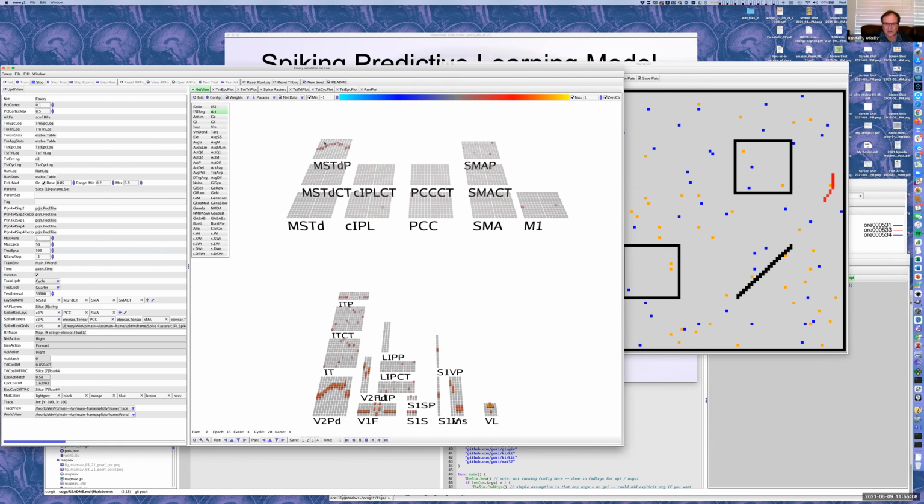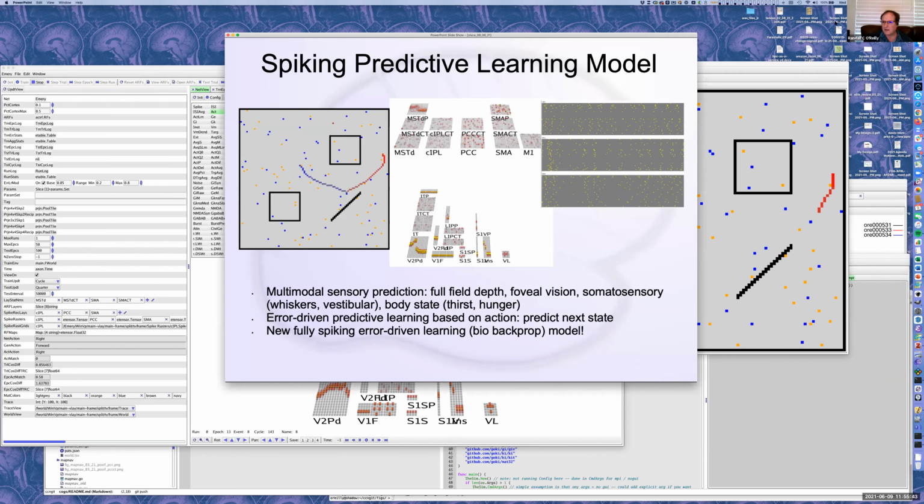And up here, you can see essentially a prediction that's taking place over the pulvinar in this lowest layer of the network about the depth map that's going to emerge as the animal moves around the environment. This is just one of the many sensory modalities that are being predicted here, but it's the easiest to look at. And this is essentially just a full field depth map of like, what am I going to see next in depth from all these different objects. There are a lot of details here I can't go into, but basically it's just predicting the sensory modalities that are going to come up next. Okay, and then let me just go back to my slides.